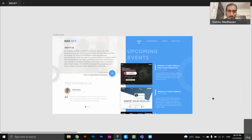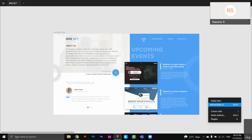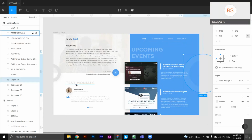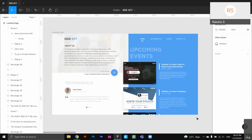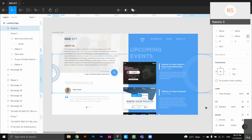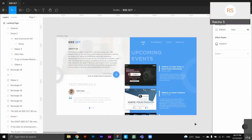Cool. Just wanted to also understand, why did you choose the circles and all? Is it just a design? Yes, it was design, because if I remove the circle, I hope I'm allowed to show you that. I'll just delete the circle, okay? And it sort of looks like there's just content, and I just put it for the sake of it. But when I put it, it's like, okay, it's creative. It's nice to look at.